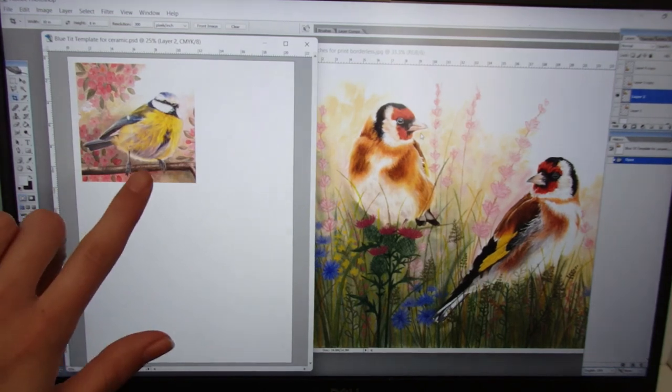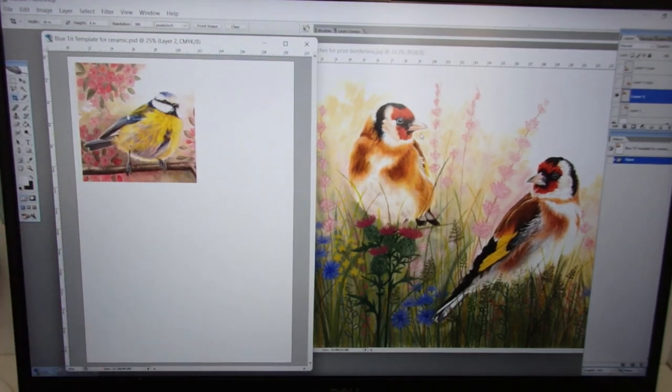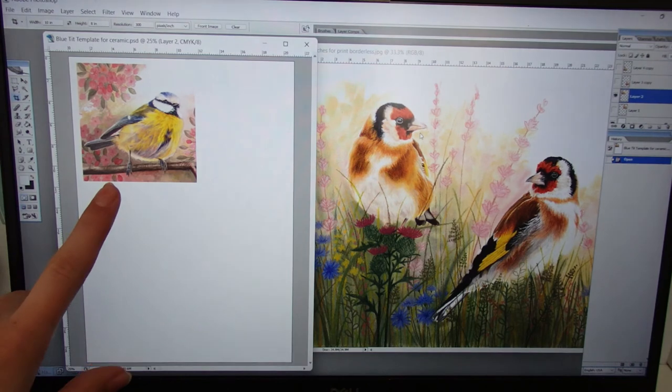So the first job is to make the print file. I need to pick the artwork images that I'm going to use. I'm not 100% sure which designs are going to work on the coasters yet. So I'll pick them, crop them down, and make sure that they fit the size of the coaster when they're printed. So I've already got this template that I used for the blue tip coaster. And this square prints the same size as the coaster.